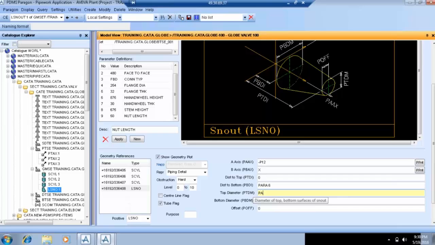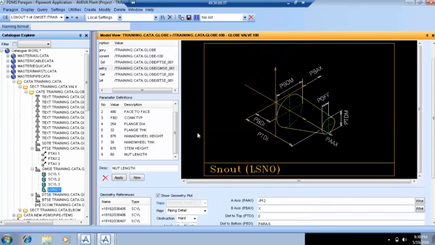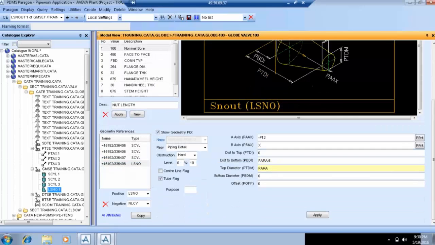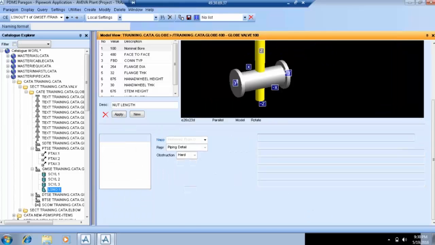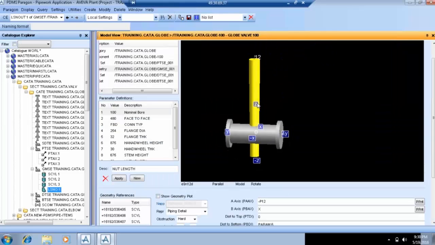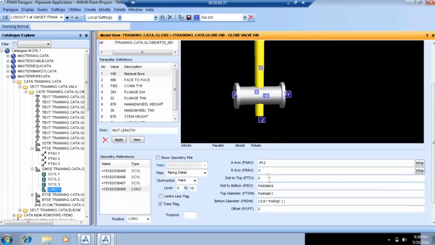Now distance to bottom should be, if you don't know then you can check it here. This is PTDI, this is PBDI. PTDI is distance to top. Alright. Distance to bottom should be para 6.